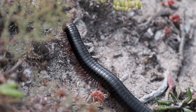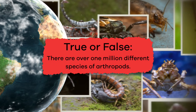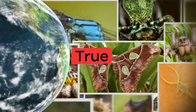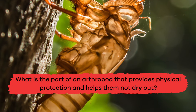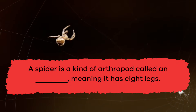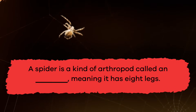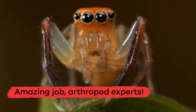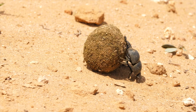Let's see what you remember! True or false: there are over one million different species of arthropods. True! What is the part of an arthropod that provides physical protection and helps them not dry out? Exoskeleton! Fill in the blank: a spider is a kind of arthropod called a blank, meaning it has eight legs. Arachnid! Amazing job, arthropod experts.